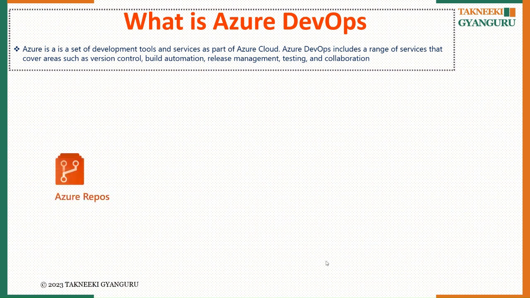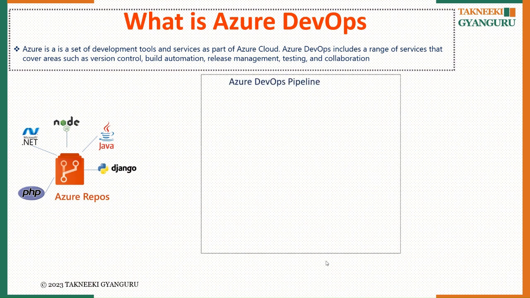So let's say we have the Azure repo. In the Azure repo, we can store all the application version control. Basically, we can create a version of a code, right? So if we have Java, .NET, or Python, Django, any kind of application, we can store it. We can do the version control, which means we can create the branches. We can have the pull request. We can check in, check out, commit, all those code repository kind of things we can do in the Azure repo, right? So we can store any kind of application as discussed, Java, Django, and other things.